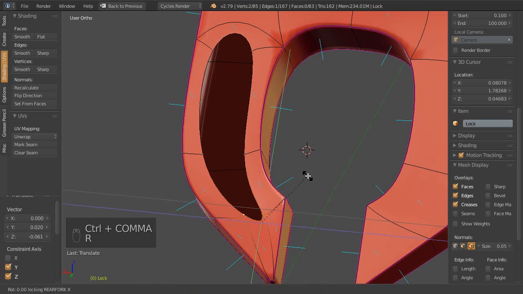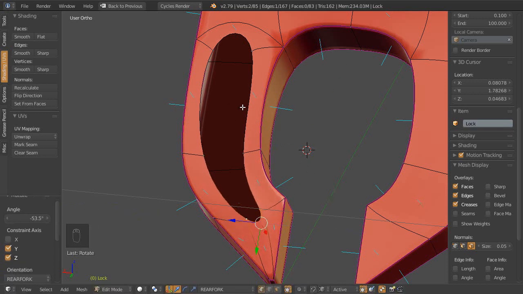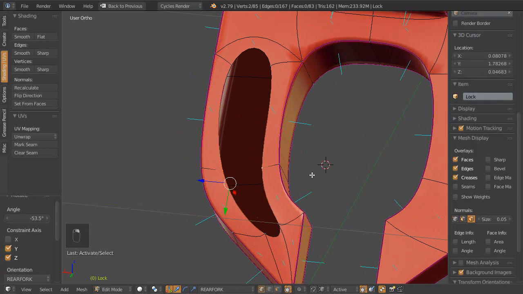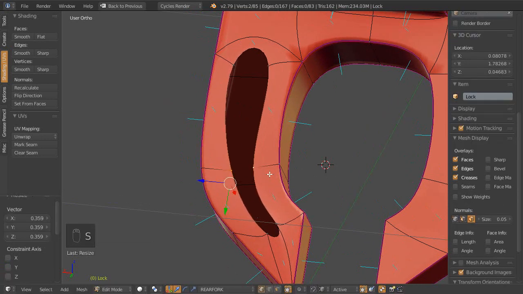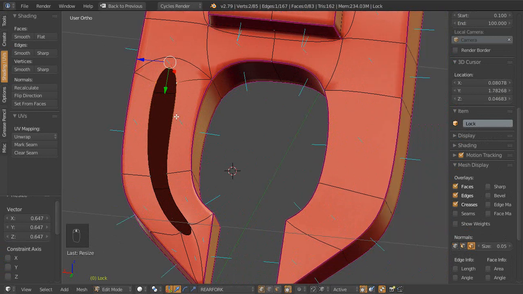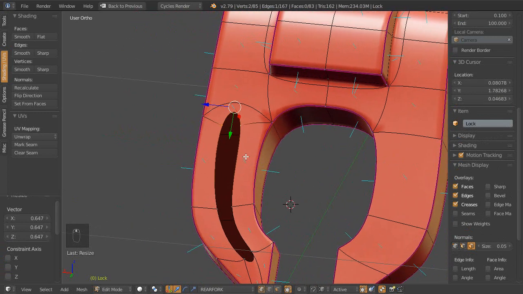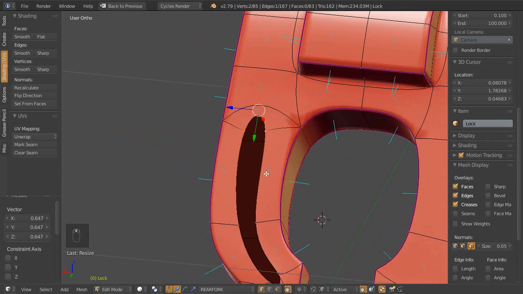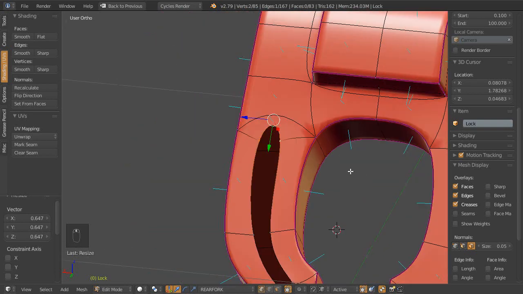Rotate Shift X X, like about there. Scale those in, right? Scale those in. Oh, that's going to be kind of odd if I have to do a loop cut here because the symmetry won't be kept.